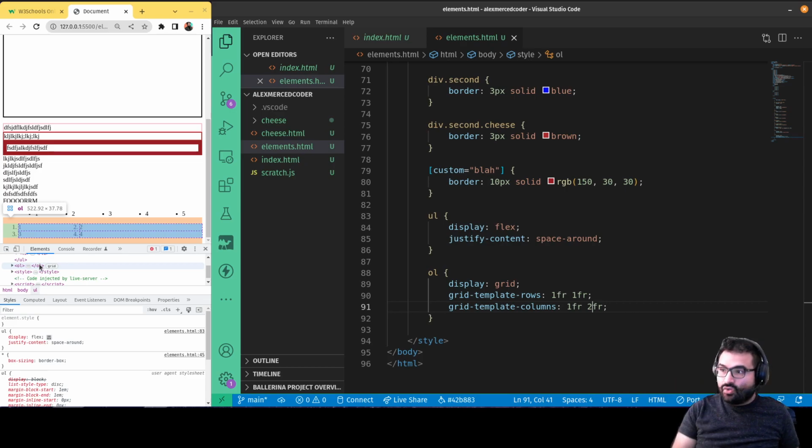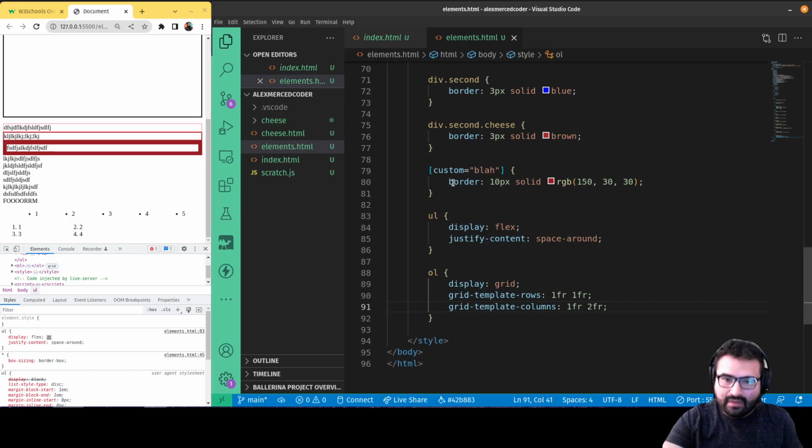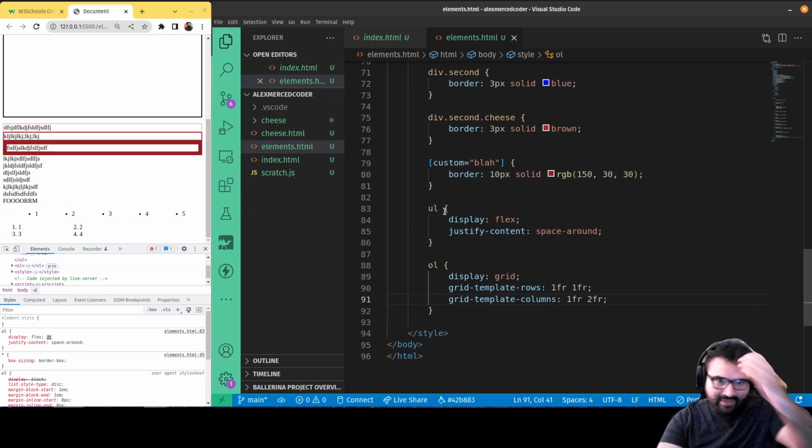When I say something is in a grid, it allows me to define a grid and it'll allocate those blocks along that grid. These can be really useful and really flexible when it comes to allocating things and getting them in the exact space that you want. And again, ULs are for bulleted lists, OLs for numbered ones. And again, this display grid and display flex property can be used on any block element that has other block elements inside of it.